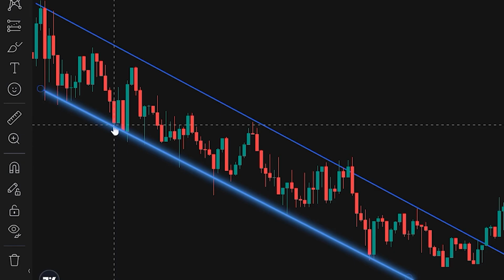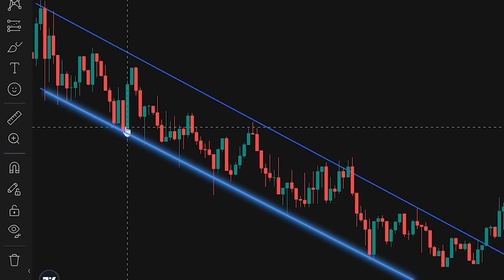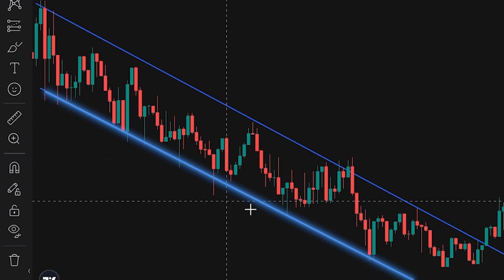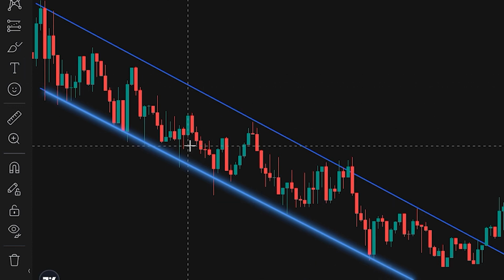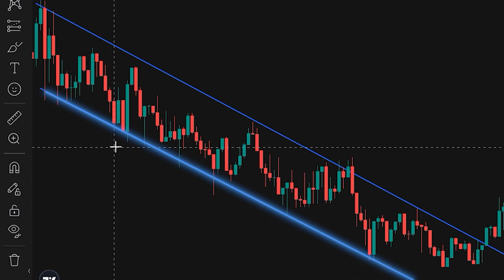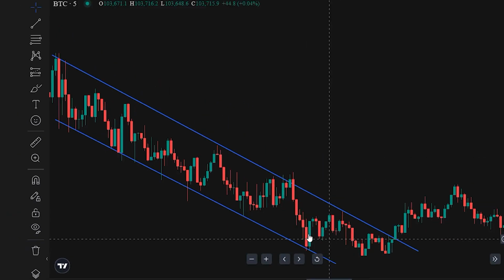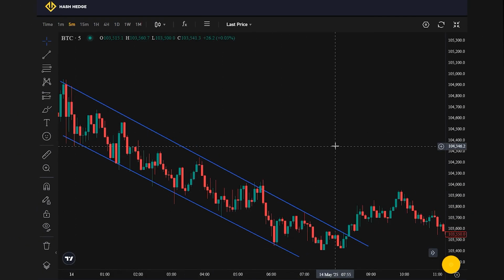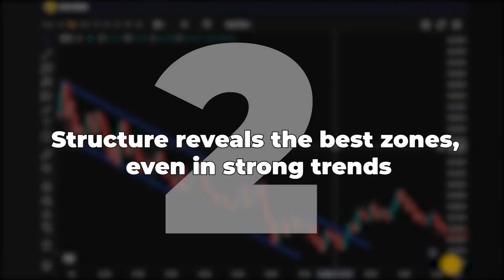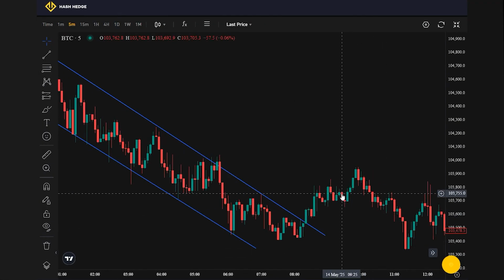Then the same under the demand zone, which means that our purchases will be located along the line of lows. We understand the trajectory of the lows, and we can assume that once the chart approaches this line, we can trade up. This is how we can analyze market structure. And that's the second concept of the smart money. Analyzing market structure allows you to find good supply and demand points in the market, even in trending charts.